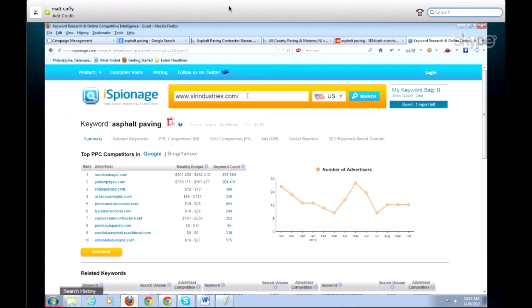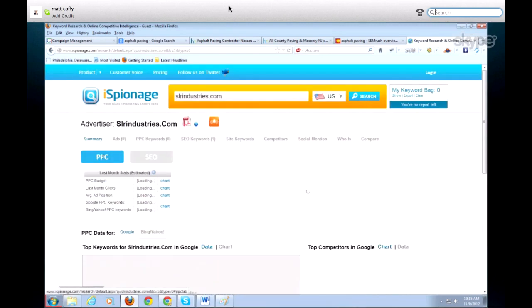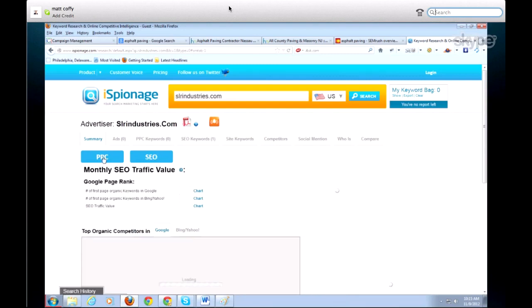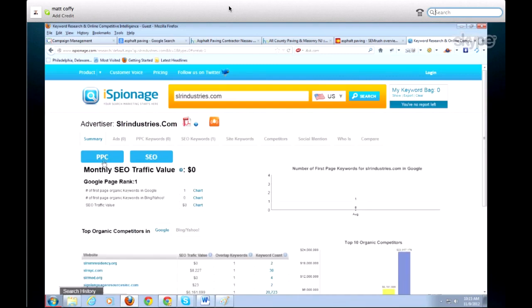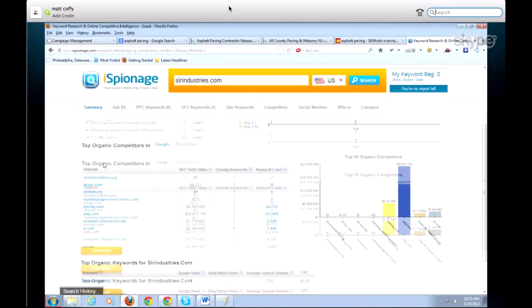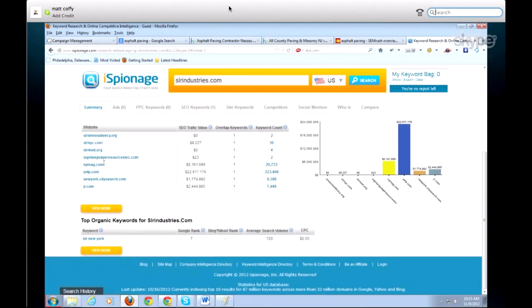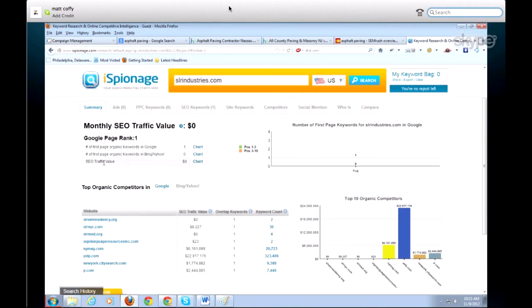So we're going to find out what keywords he's running on. And I never did this before, so it might show something, it might not. Let's see, because it doesn't always give me an indication of what they're actually doing. If they're not a big advertiser, it's not going to come up. In this particular case, it's not coming up.